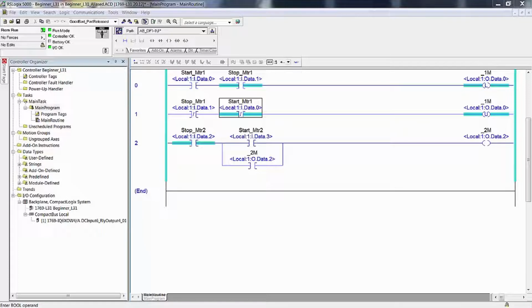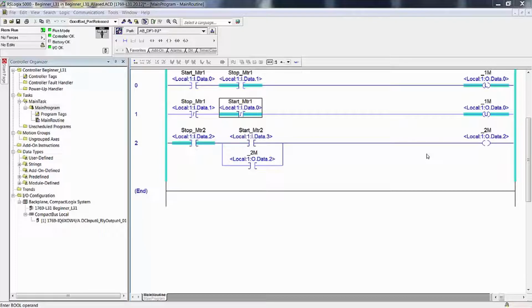Were any of the output devices affected by cycling the mode? Yes. Which outputs were affected? 2M, local 10, data 2. Why? Because when you go to the program mode and back on the very first program scan, OTEs are treated in such a way that they are treated as off for the first scan. If you came through and it was treated as off, then this whole thing would be false and it would tell that to turn off. So the very first program scan, it turned it off. Well, you didn't see that because it's 20 microseconds.